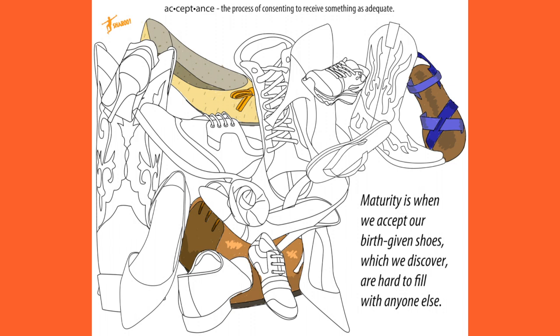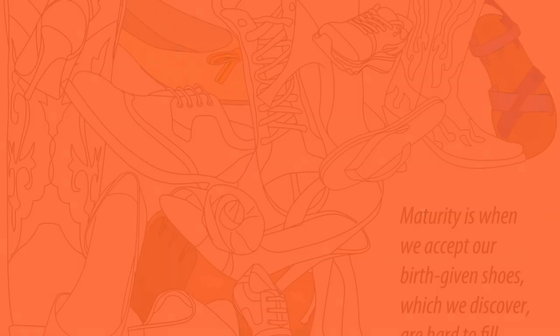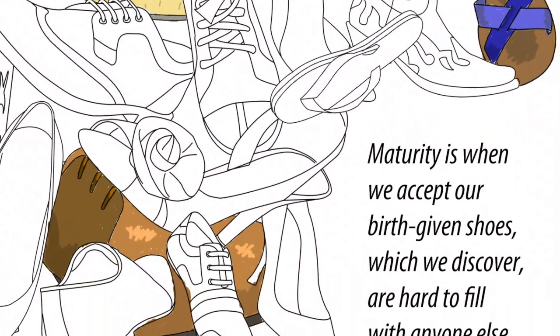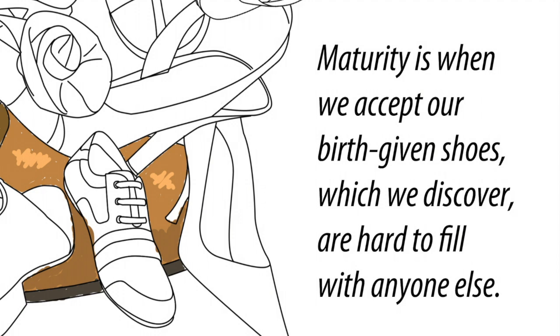Look at that. I'm impressed so far. So today, we're going to color the middle boot and this lovely pump. I think that'll be fun. And to get us in the mood, let's contemplate this inspirational statement. Maturity is when we accept our birth-given shoes, which we discover are hard to fill with anyone else.